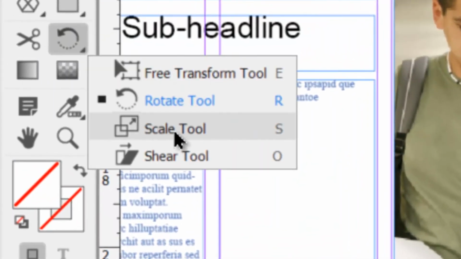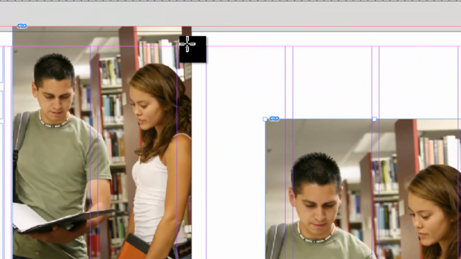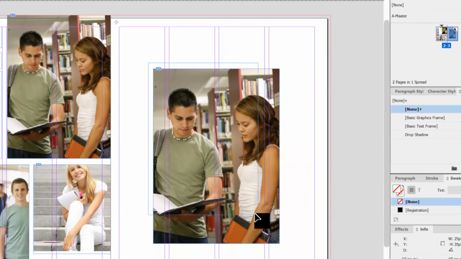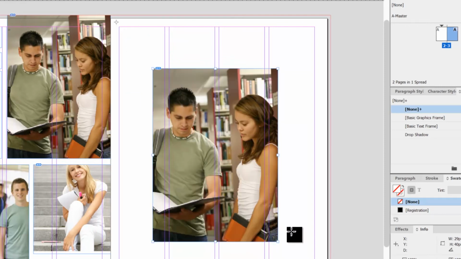The next option we have here is the scale tool. This will allow you to scale the photo based on whatever point you want. Before, the free transform would transform it based on a singular point it would extend or change from. Here I can now ask it to scale from, let's say, the top left of the layout. And when I click and drag, it sizes towards that anchor point, or away from it, depending on what direction I'm going. So you choose the anchor point that you want and size towards or away from that anchor point.